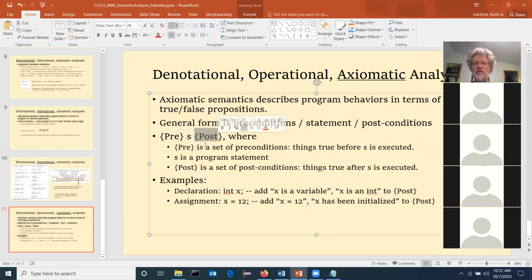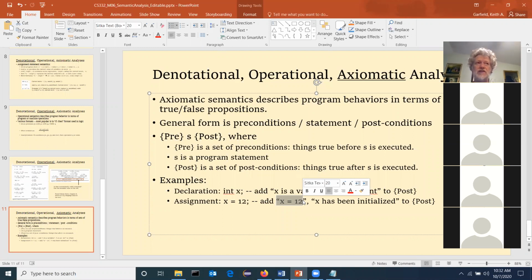Now here, they don't worry so much about the program store. However, you can still keep track of the binding because you can say things like this. Is it true that x equals 12 after x has been initialized to 12? That kind of statement can go in there. Now, these are really boring statements. The kind of statements that they really worry about are things like, is x guaranteed to be above 0?